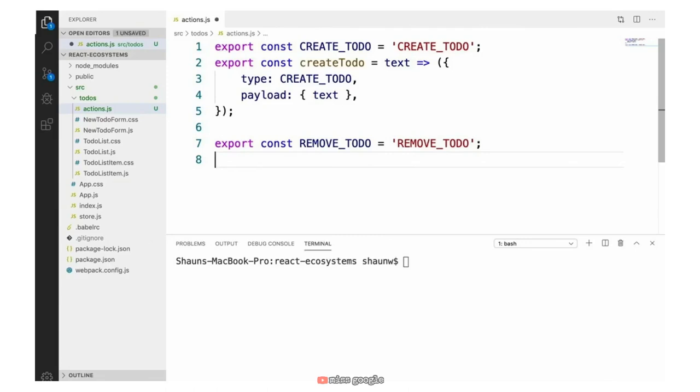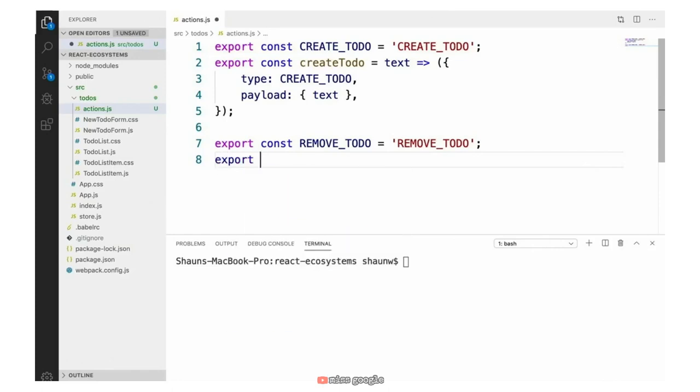Note that in a coming video, we're going to make it so that the create to-do form prevents users from entering duplicate to-do item text. So for now, we can just use the text of a to-do item as a unique identifier to delete it. Not necessarily ideal, but for now that'll work just fine.